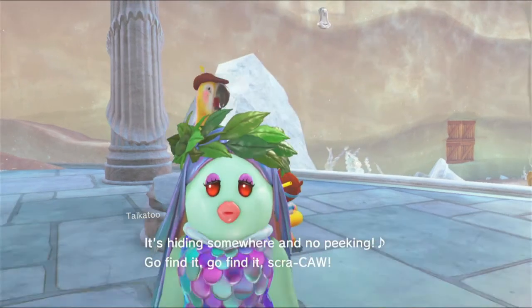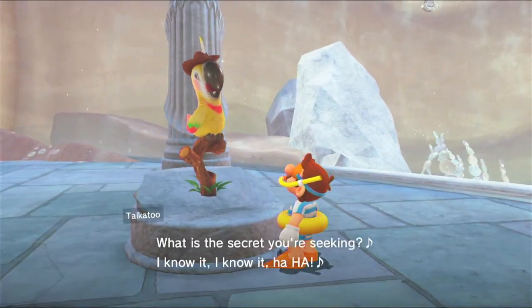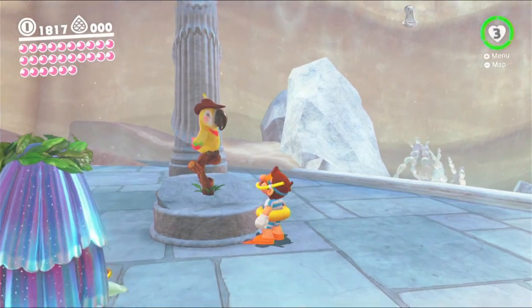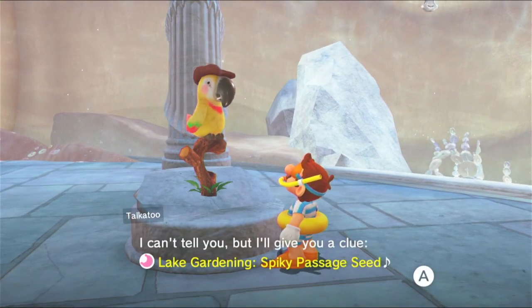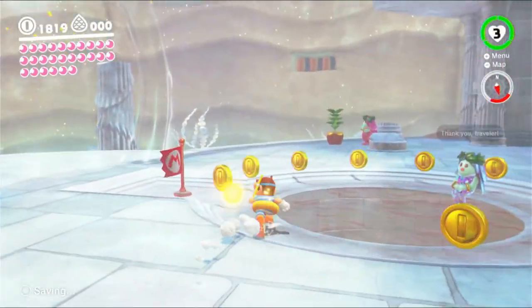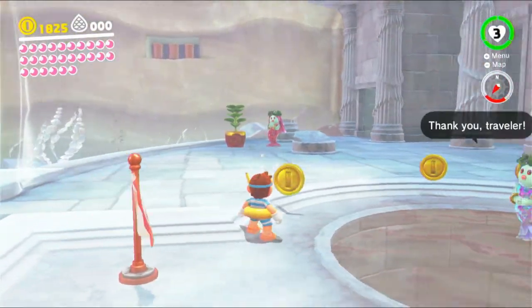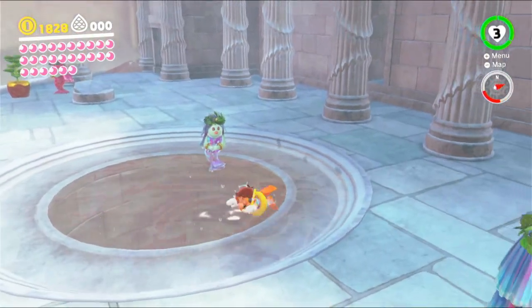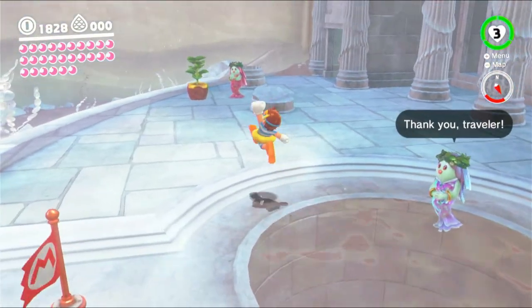Lake Kingdom hint art, which we can't do while we're in the kingdom. Spiky passage seed, we're waiting on that. And then... oh, that's it. Those are the only two left. Oh, it's growing so slow. Oh my goodness. So slow. Please.